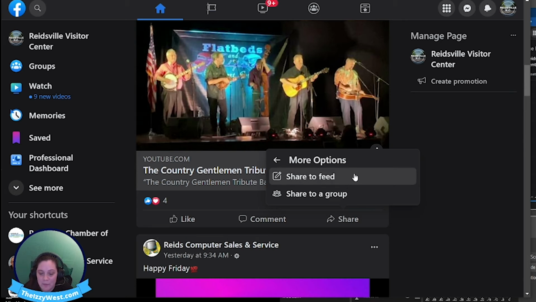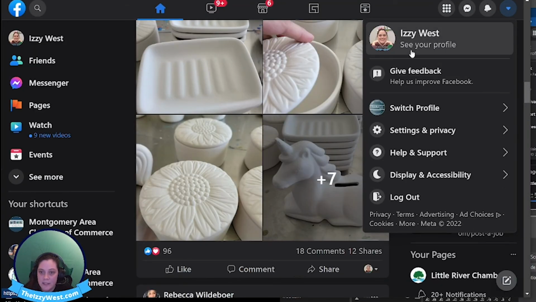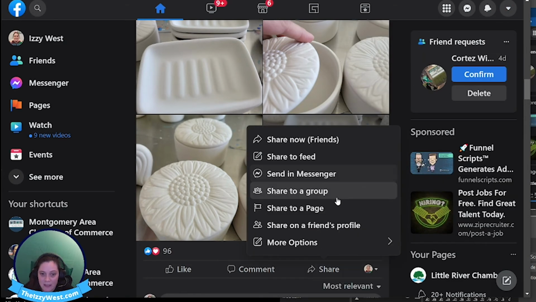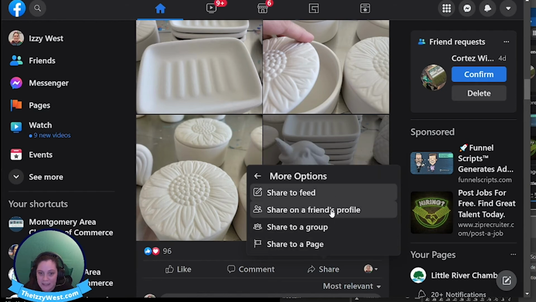However, the options can be a little bit different if you're quote unquote logged in as your personal account and you see something that you just want to go ahead and share to your page because you happened upon it. And so now I'm logged in as myself. I see the post, I click on share, and then I have the share to page option, but I know sometimes it's missing for some people, not consistently. So hopefully it's there. If not, check under more options and see if it's there.